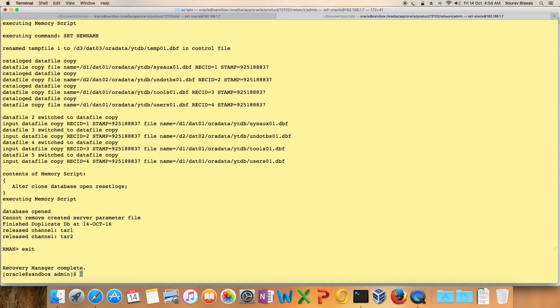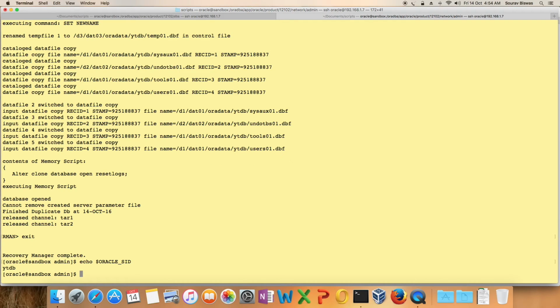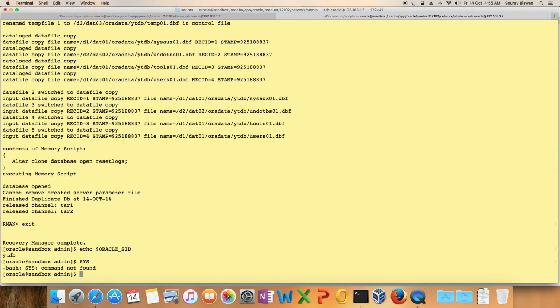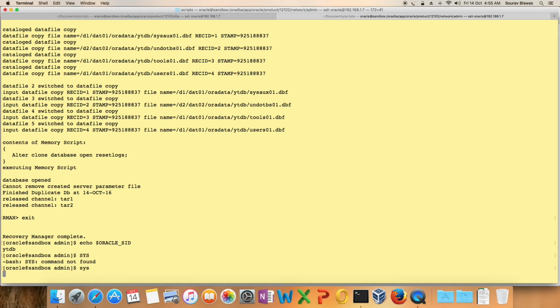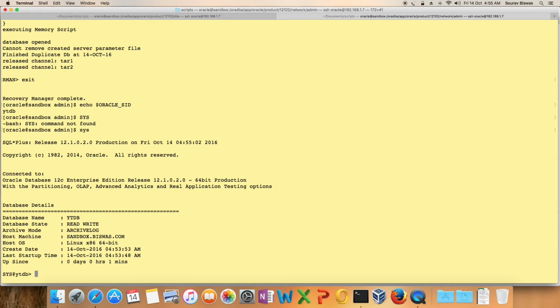and let's see if we have the Oracle environment for the new database. Okay, it's already there. So if I connect right now, okay, so that's my new database. It's in open mode, read write. It's also in archive log mode.